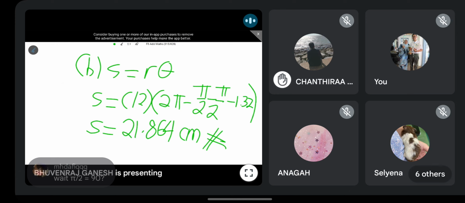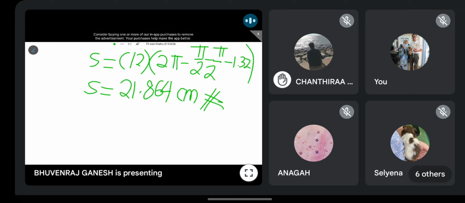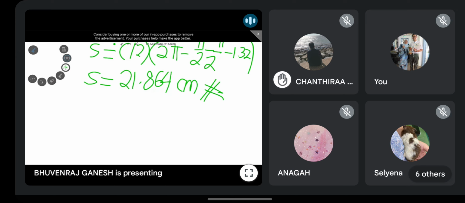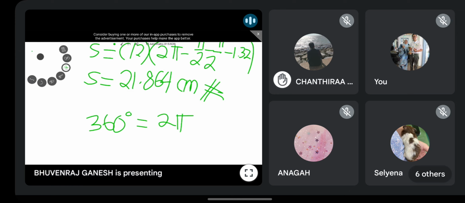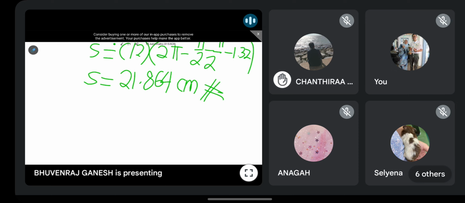Understand guys? Yes, yes. Pi bahagi 2 is 90 darjah. Okay, make sure you all know the basic radian to degree. Okay, example 360, kamu ingat 2 pi. Tak faham, boleh explain? Oh, okay. Simple. Afiq, kamu kena tahu conversion antara pi dengan darjah.